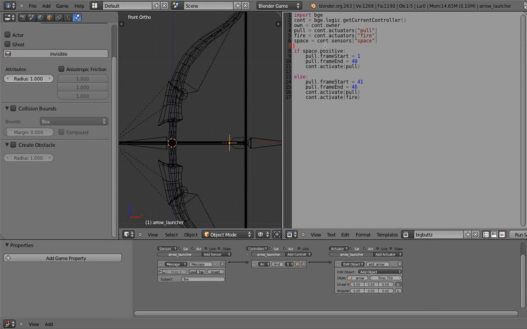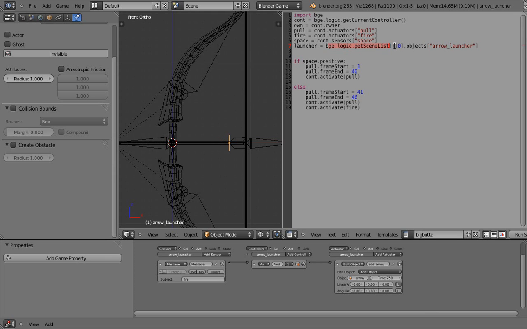Now in the Python script, in the top area, type in this line: launcher equals bge.logic.getSceneList, left and right parentheses, left bracket 0, right bracket, dot objects, left bracket, quotation, arrow underscore launcher, quotation, and right bracket. Bear with me, that's a long line, but let me explain what it does.